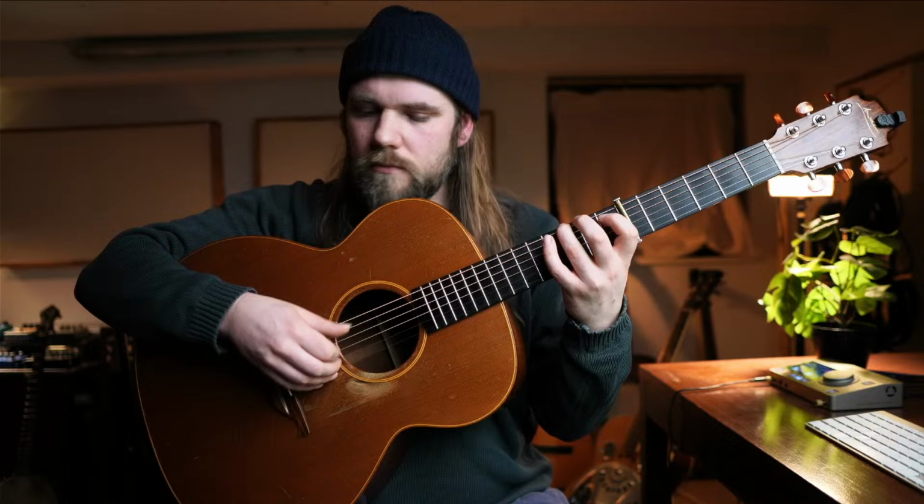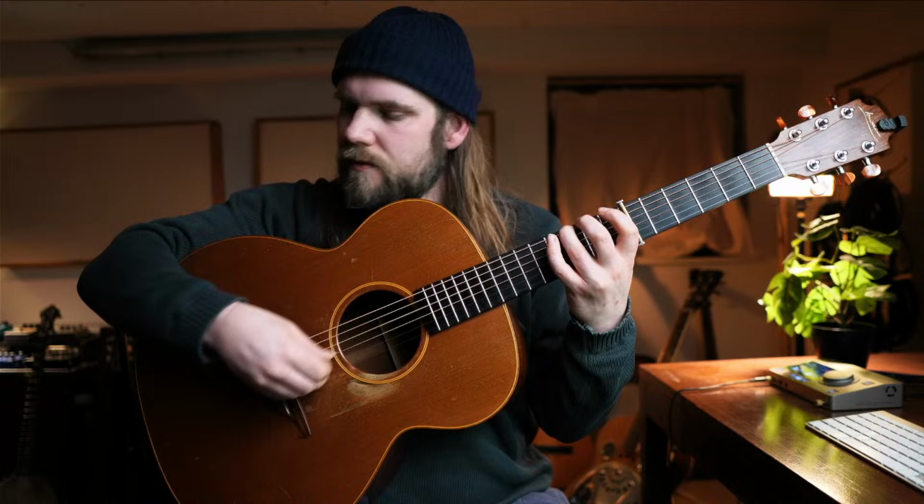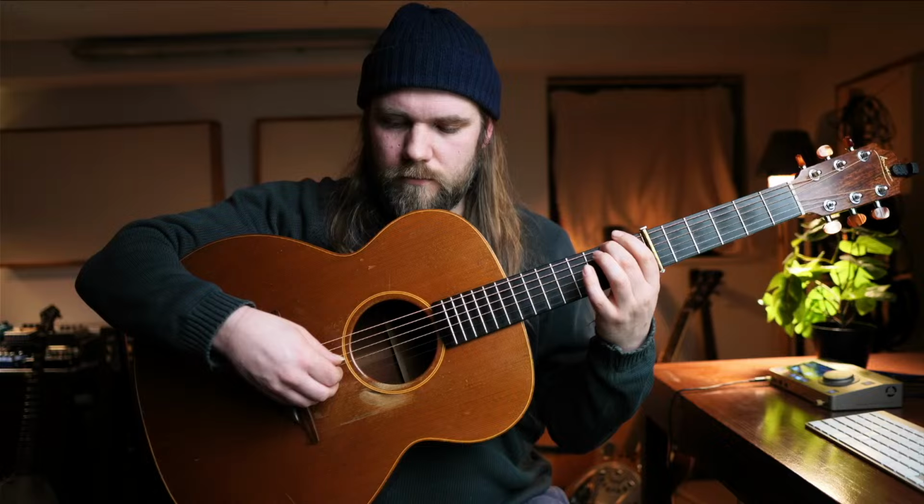And like Jasper said, a lot of it is getting that thumb down, so it can work on its own, because you really want to work on the independence of your thumb and your fingers. And that just comes with trying to do this sort of thing with as many songs as you can, and just getting used to playing the thumb doing its own thing, so you don't even have to think about it.